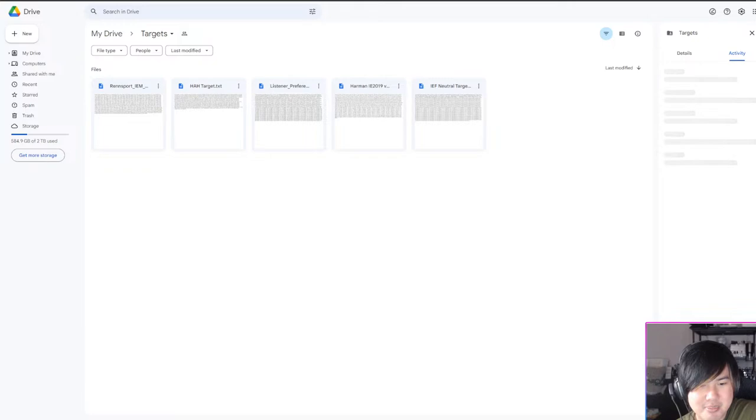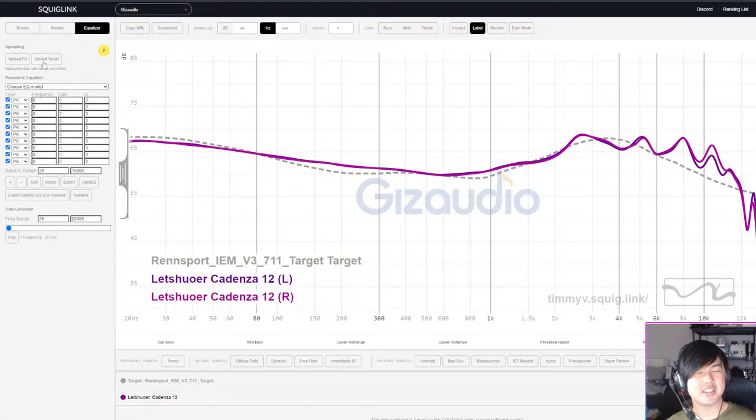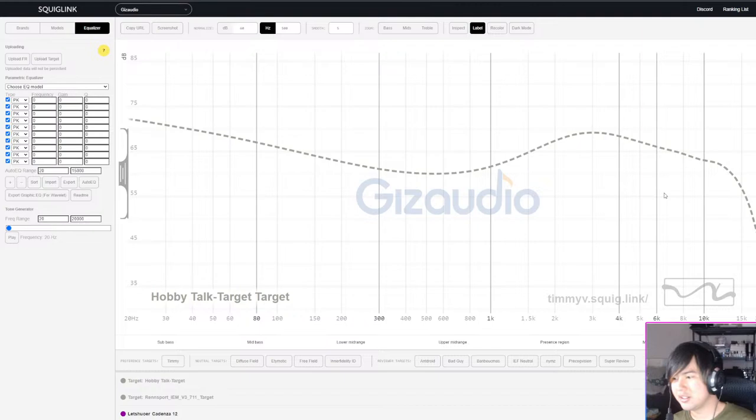Actually, I think I made the hobby talk target back in the day. Did I? I don't know. Maybe I didn't. Or did I? I can't remember. Oh, I do have a hobby talk target. So I'm actually going to see what it looks like now. I forgot. So I actually made the hobby talk target back in the day. I don't know if it was changed. Probably it was changed. But yeah, this was the original hobby talk target. This is the OG hobby talk target.